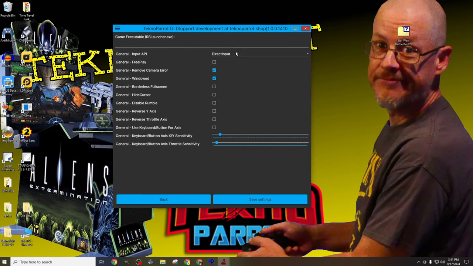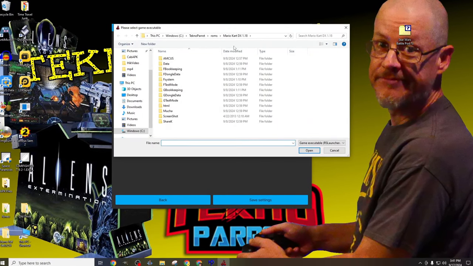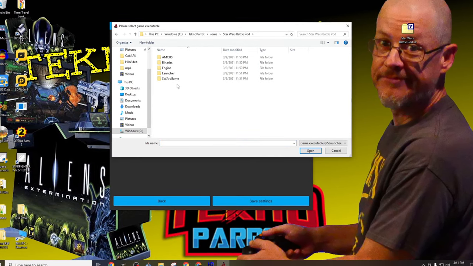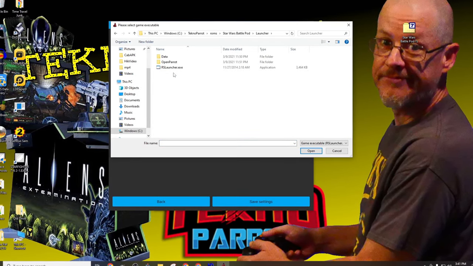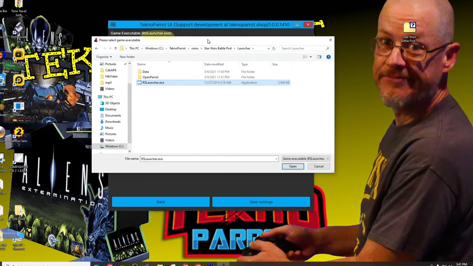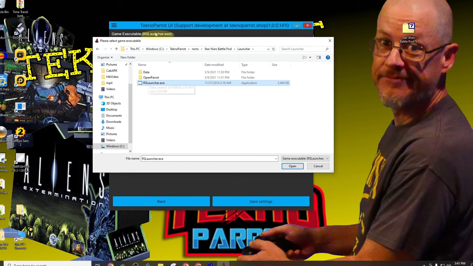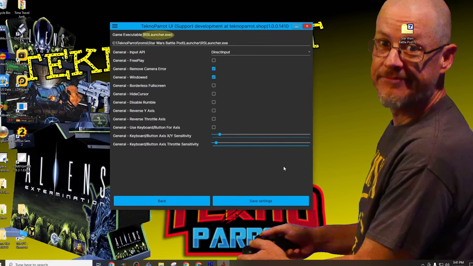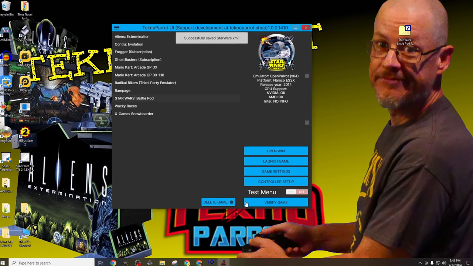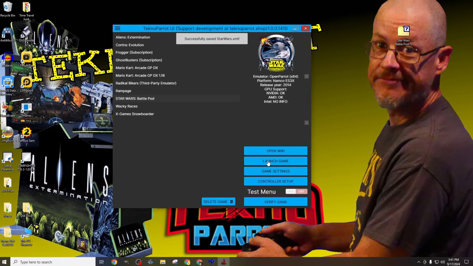We'll now need to map the Star Wars arcade executable. To do this, we need to click on the game setting option, and at the top we'll have an area we can select and point to the right executable. Each arcade will have a different executable, however, you will have a helpful hint in the form of the arcade executable's name listed to help you find it. You will always find your ROM's executable in its corresponding subfolder, but it will not always be in the same place.